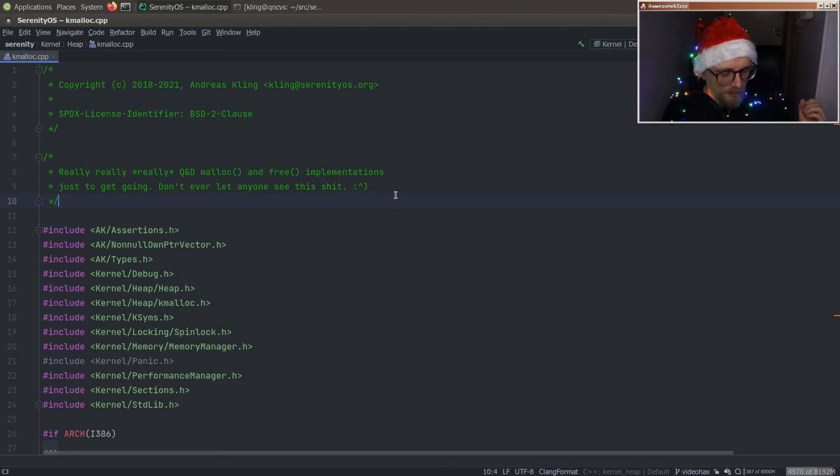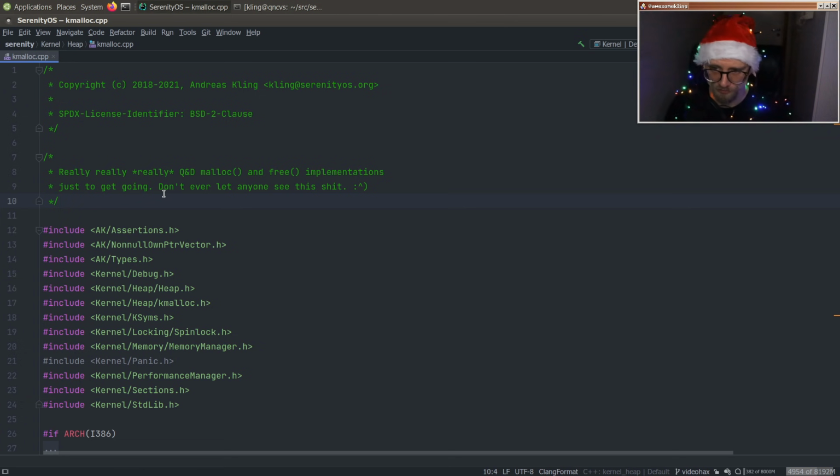But today is Christmas, so why don't we get into a Christmas mood by doing some real work towards cleaning up some of the technical debt in the kernel heap allocator, and working towards actually being able to remove this comment in good conscience sometime soon.